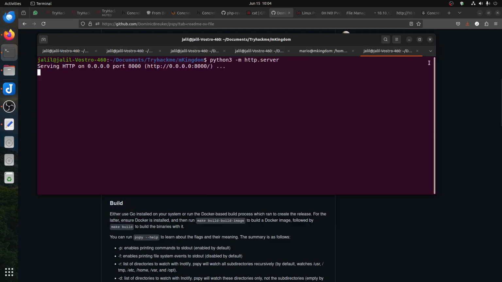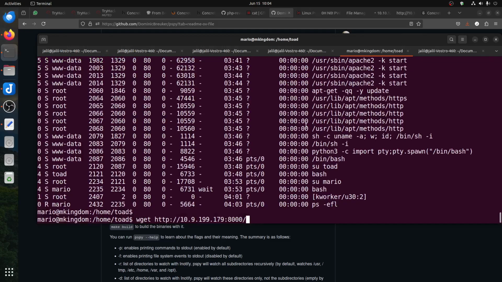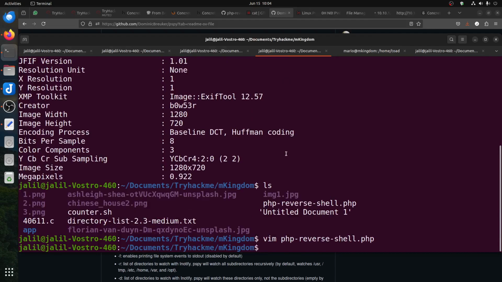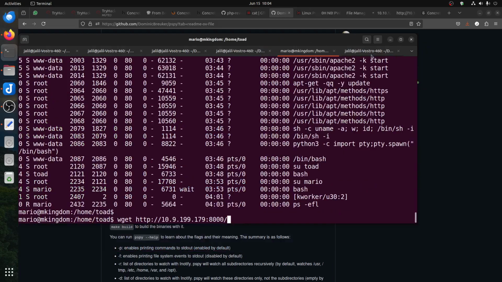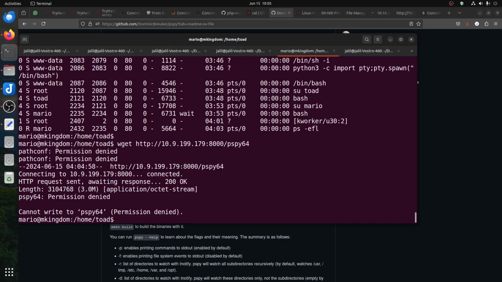What's the name of the file again? pspy64. Output in temp pspy64.